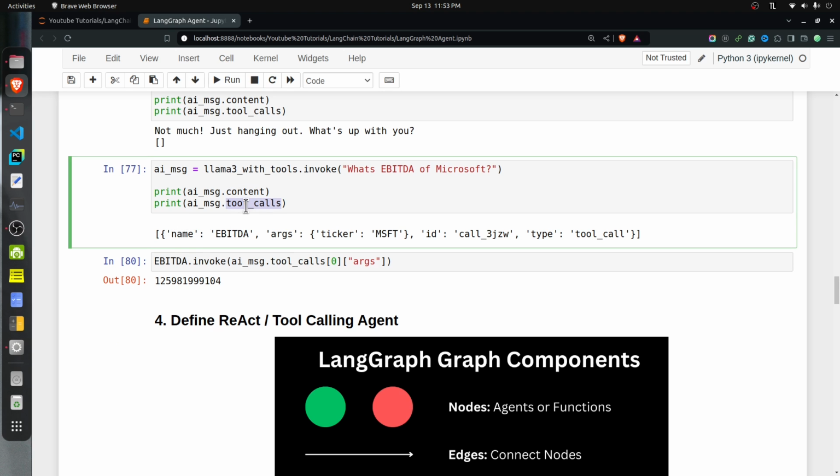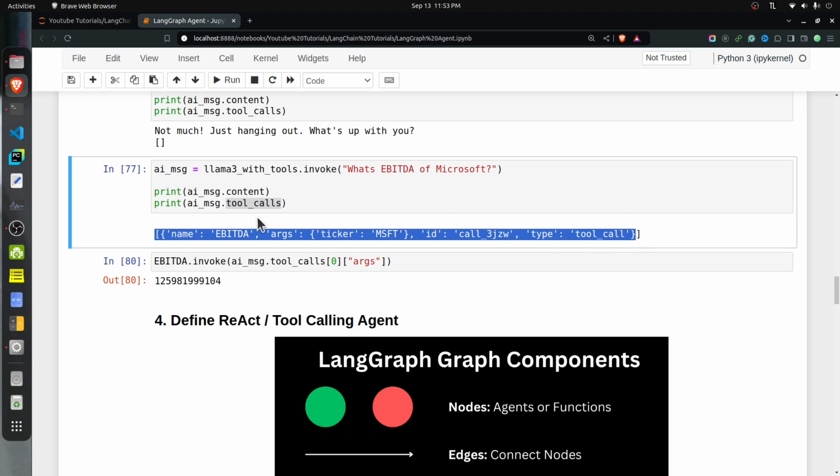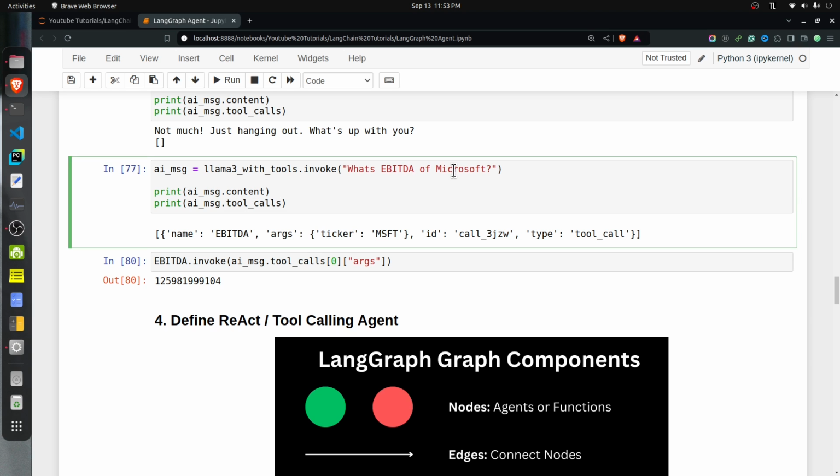But if you look at the tool calls, it's a list. And that list has one dictionary where the name of the tool is mentioned and what arguments should be passed to that tool is also present. So for Microsoft, it was able to retrieve the ticker MSFT. So it is suggesting that we should call this tool to answer this query.